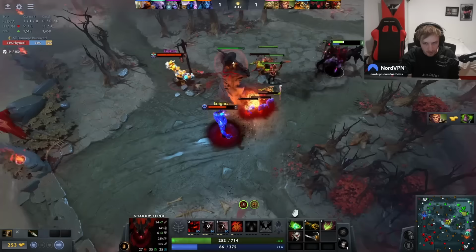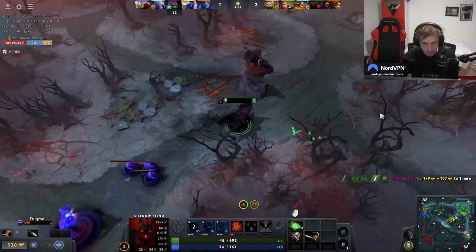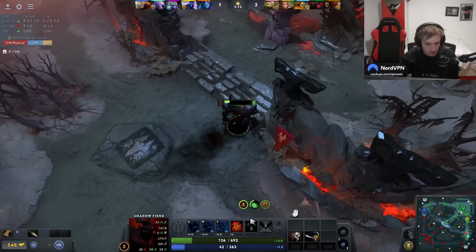Kill him. Thank you. Oh, nice. Eat a tree. Well, not that tree. Oh. Well, now you ate 2 trees. Walk to base. And then just TP back when it's up. Anything else to buy?